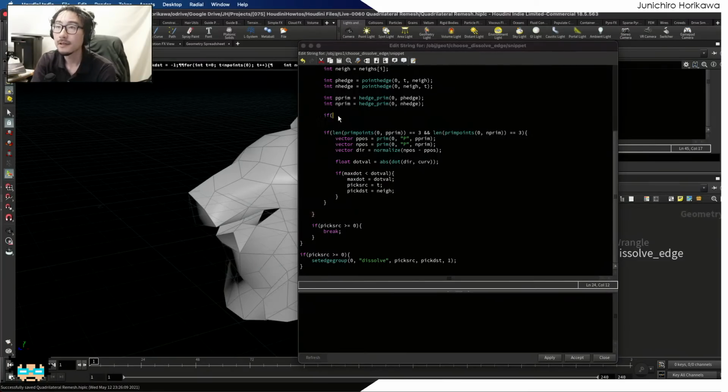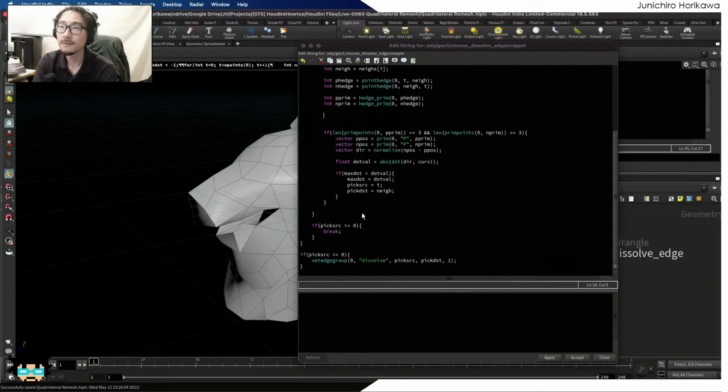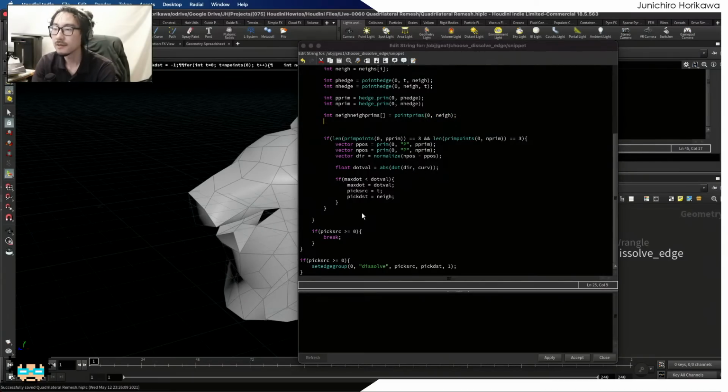So first of all, let's get the neighbor primitives, the neighbor primitives of the neighbor point. It's a bit confusing. So nay prims is equal to point prims 0 neighbor.